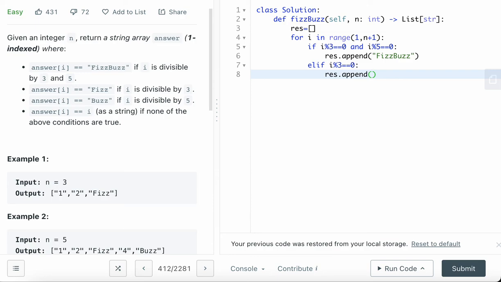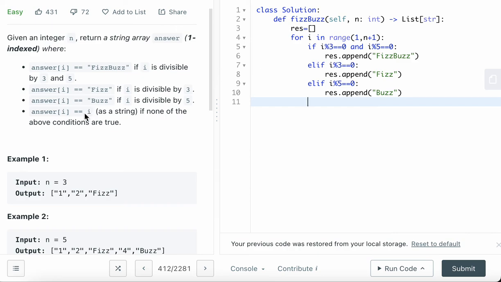It's really easy and straightforward, because you just need to append whatever they ask you to do to the result. Another scenario is i is divisible by 5, if it's equal to 0, right? And I'm just going to append the result as Buzz.